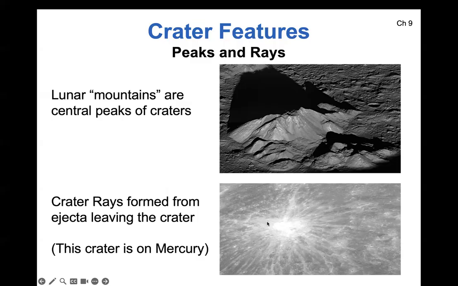And then the rays, you can see in this large crater, are these kind of white lines that permeate outwards. And again, in the trend of showing images that aren't actually the moon, this one is showing a crater on Mercury, but at least we're talking about Mercury in this set of slides. So there's that. But what I'm mousing over right now is a ray as it extends outwards. And so there's almost total coverage close by in terms of the ejecta and the debris that's settling. But as you get further out, it becomes concentrated into these rays. And it just has to do with the blast pattern and the way things are spreading out.